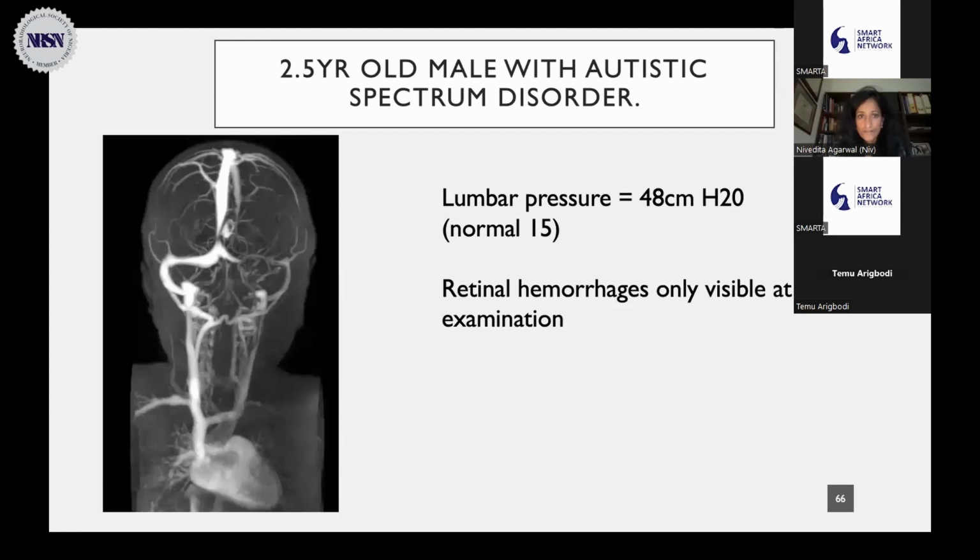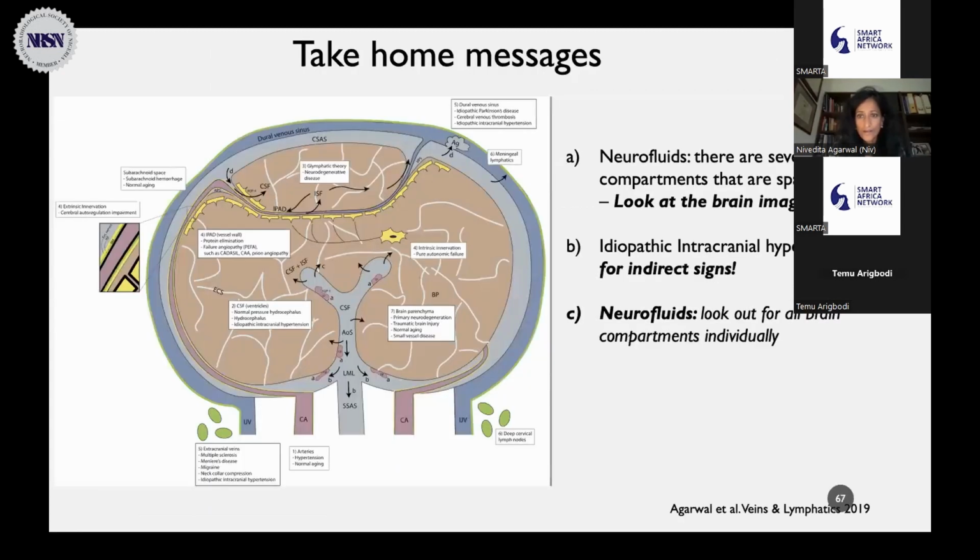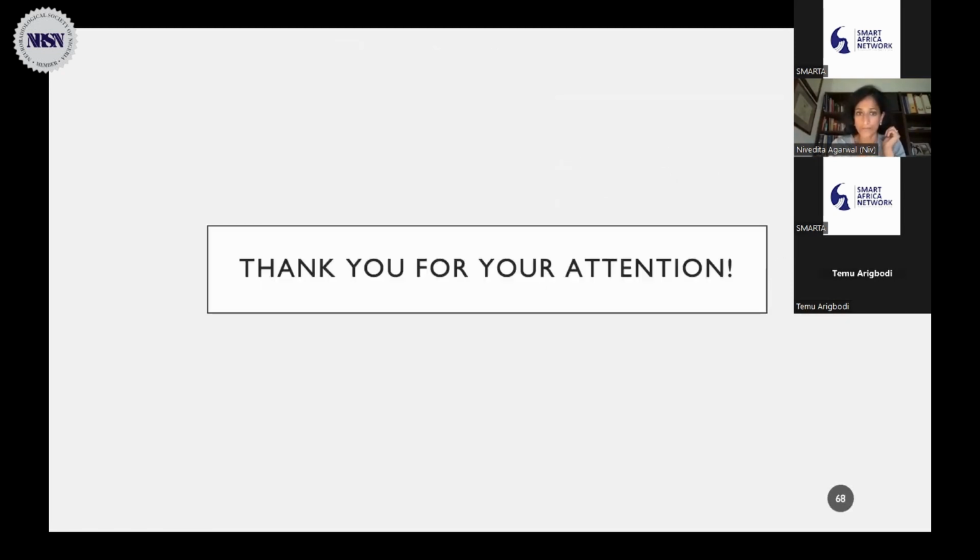But this is not something. So that's basically what I have for you here. Most of the time, you don't really image hypertension. You'll image a tumor, you'll image malformation, but if you look at all the indirect signs, maybe those are the ones that are actually the cause of the symptoms that the patient is complaining about.